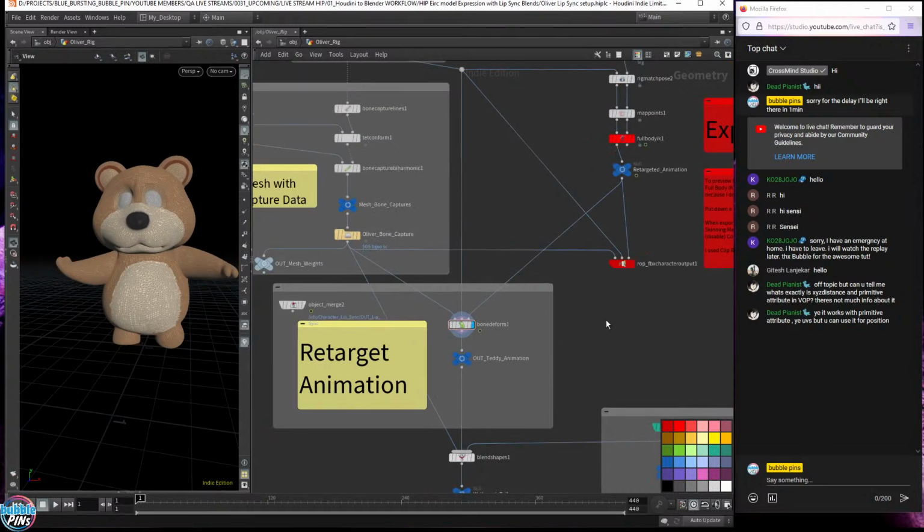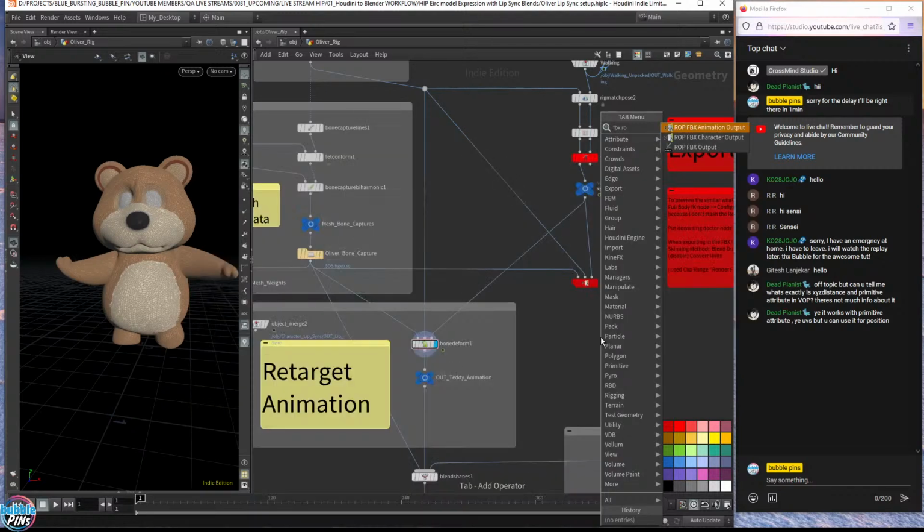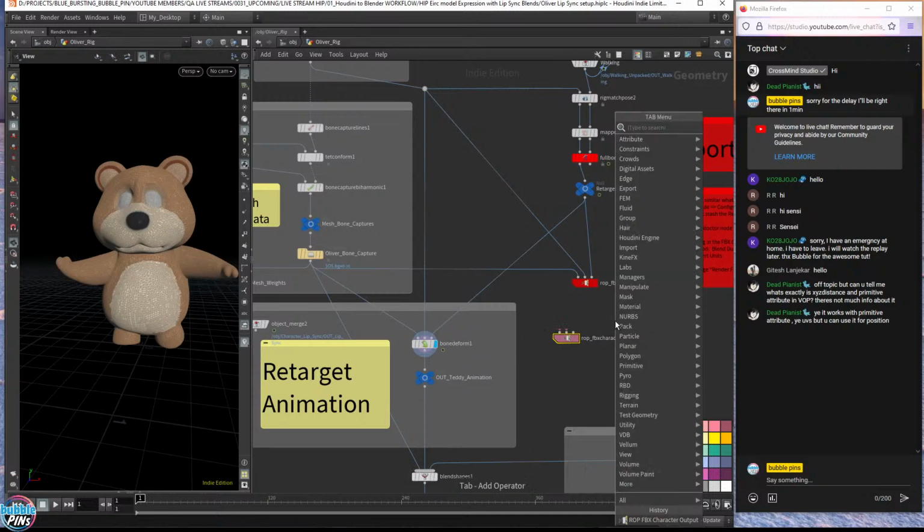So what we need to do is get Oliver exported out and into Blender. Now, what you do is you drop down this FBX ROP character output. You want this guy. Now you have to be careful not to choose this one, but you want this one, the character output, because the character output has 3 inputs.